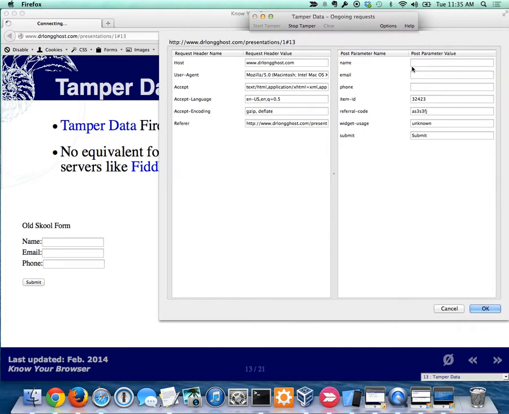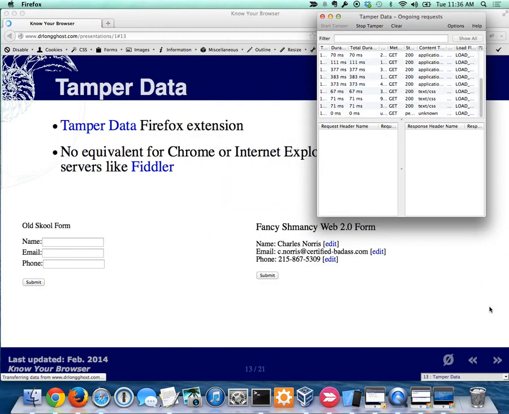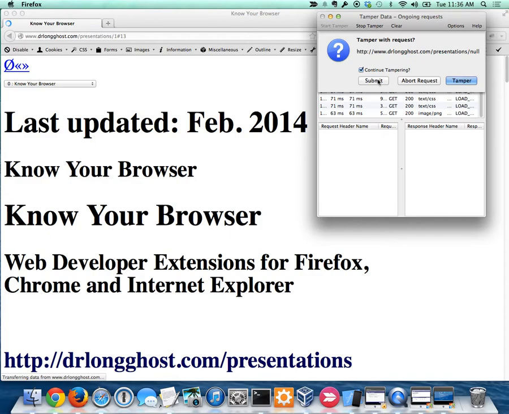You say that you do, and then it'll not only give you the form fields that were sent, but also give you the option on the fly to change any hidden fields that are associated with the form. So this gives you your opportunity to say, let's try and do some cross-site scripting injection at this point, so you can on the fly change the values associated and submitted with the forms.